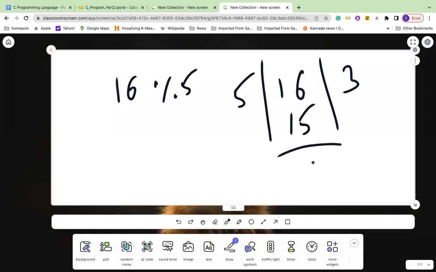What is left out? 1. So the answer will be 1. Is that clear? Guys, is it clear? Modulus? Does anyone have a doubt about modulus?